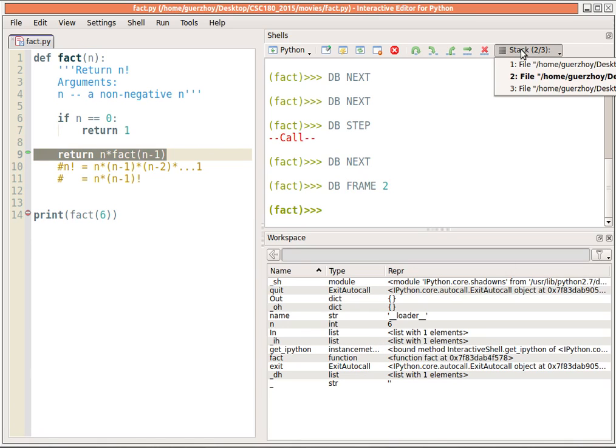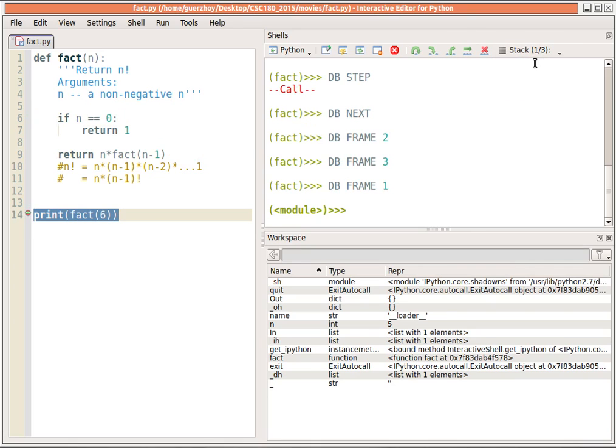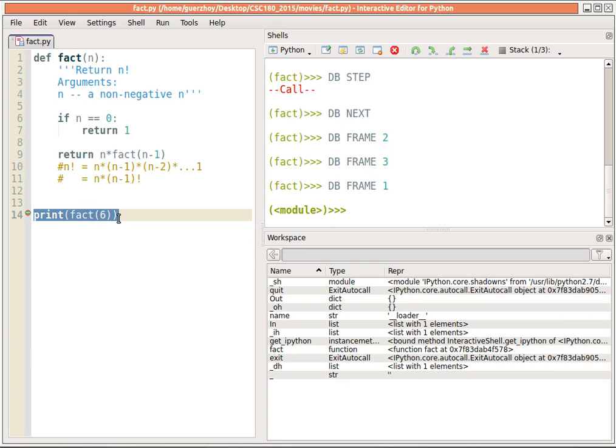What I did is I switched to a different call, like so, and here n is equal to 6. I can also switch back to line 14 from where I called factorial of 6 to begin with. Here, of course, n is not even defined anywhere.